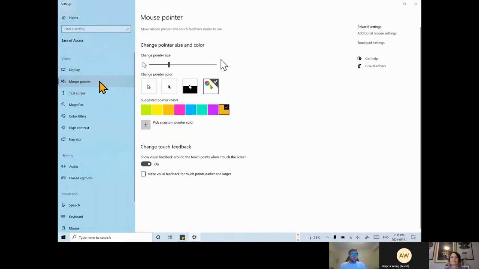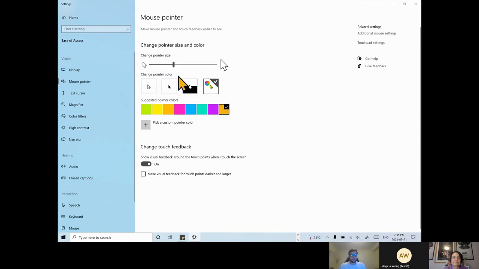Okay, so moving down, we're going to talk about mouse pointers, or the cursor. And some of us may have noticed mine was a little bit bigger, and it's currently an orange color, right? I've just gotten used to it because I always have to change it when I'm doing these presentations virtually. It's easier to follow along, and now I just always work with the bigger mouse. But this is where you're able to do that. So you can use the slider scale to increase that mouse size. So again, that's pretty big. On the same conversation, if you want to show your grandparents, this is also a great place for them to find that. And for our students as well.